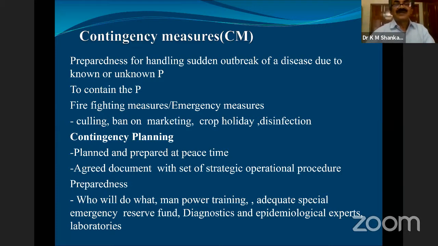So it's an unknown pathogen. We don't know its biology. We don't know its genetics, how it moves, the diagnostics, whatever it is, the vaccine. It takes at least 2 to 3 years to get an idea about COVID-19. But if it's a known one, it's easy to say, okay, we know the biology, you can take these measures. So there's a difference in emergency preparedness for a known virus and an unknown virus or pathogen, be it a bacteria or even a parasite. Now, to contain the pathogen, we use emergency procedures like firefighting measures.